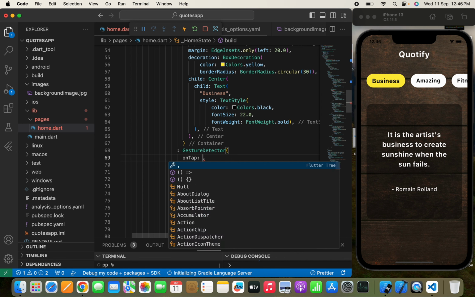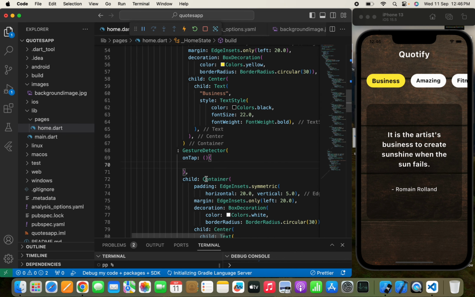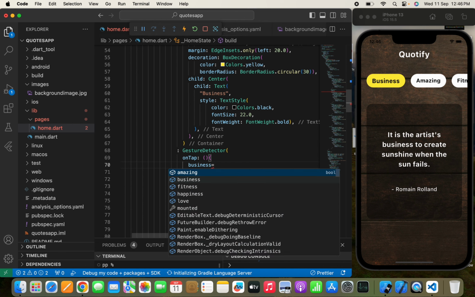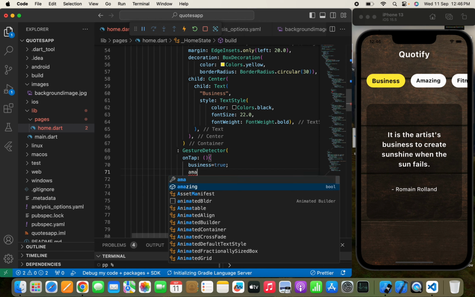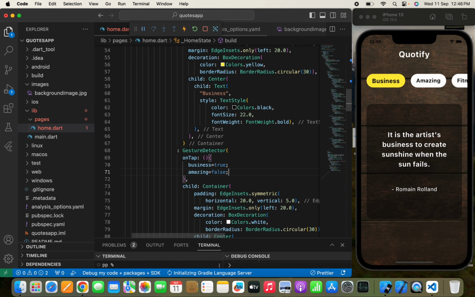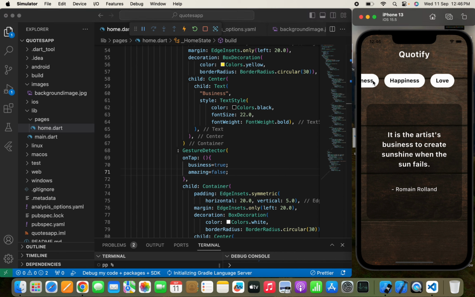Here in the onTap, first I need to pass business equals true, and the rest will be false. The reason for passing the rest as false is that if we have selected business and amazing is also true, then we need to change it to false so that we can bring back the white color to indicate which option the user has selected.